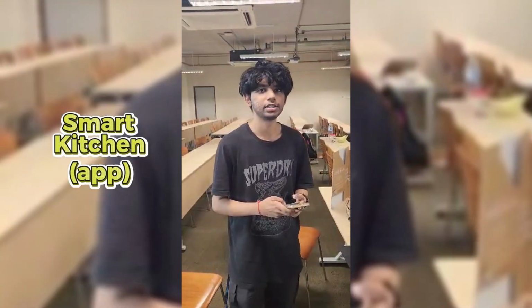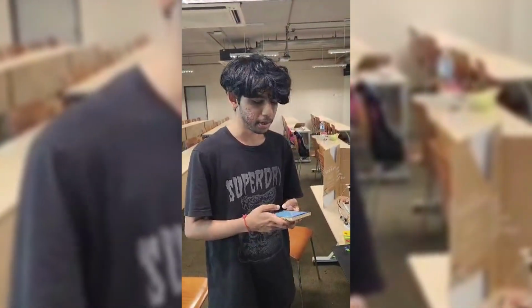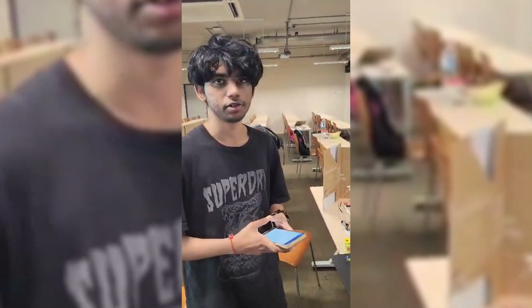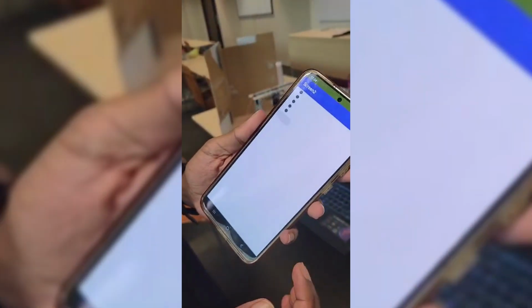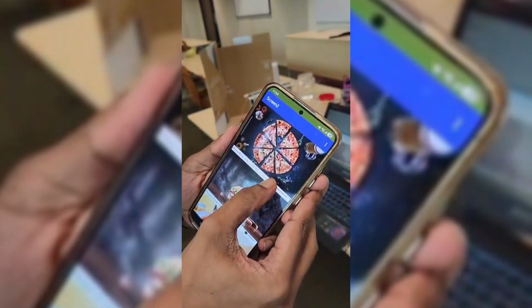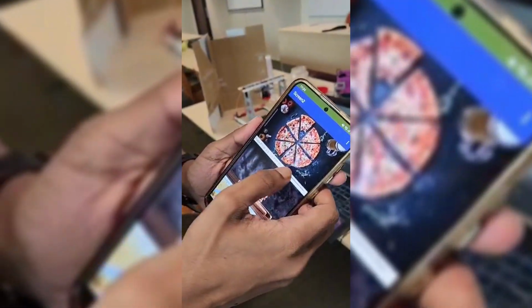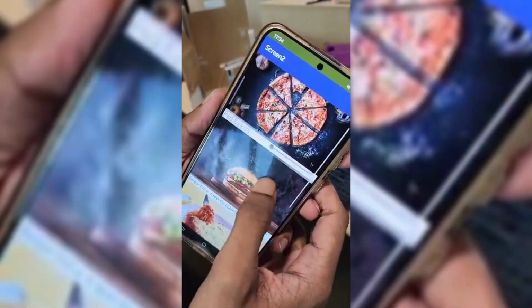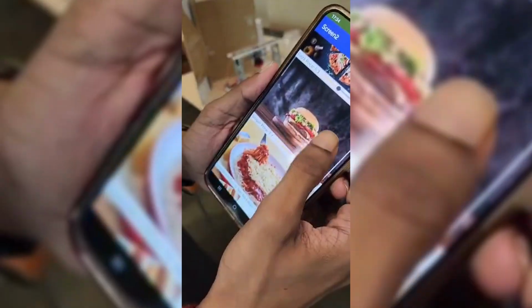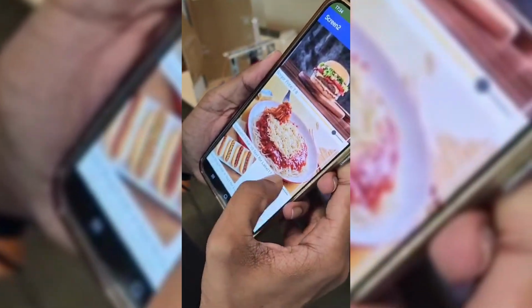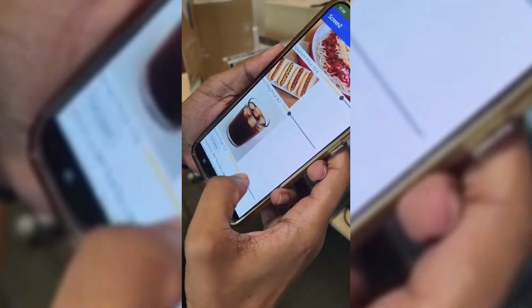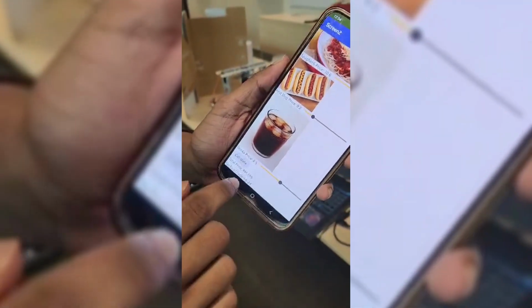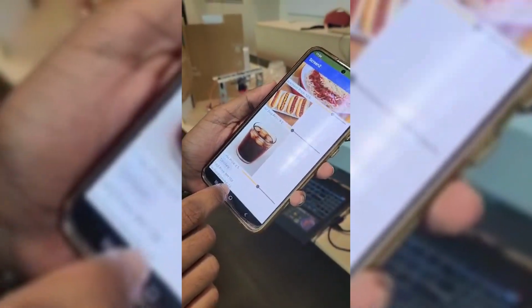Okay, so I'm doing the kitchen side of our smart restaurant. My part is mainly software. It's not much to look at, but you enter the app. It's an app. So you enter it, and it has a bunch of food, the price, and how many of it you're going to order. So maybe 3 pizzas, 7 burgers, 6 spaghetti, 2 hot dogs, and 5 drinks. After we calculate, it shows the total price and how many food items were ordered.